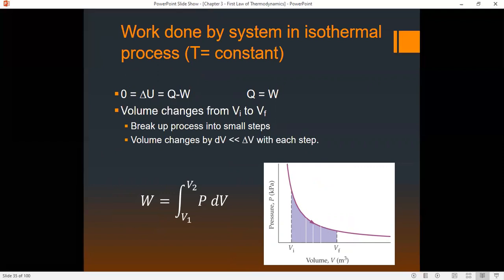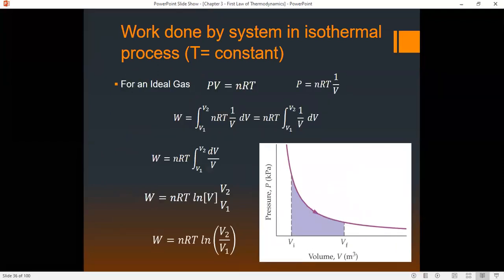So again, as we integrate this work, we're actually integrating an inverse function. And again, here's the calculus that takes place. Remember, we're dealing with an ideal gas, so we're using this equation right here. We put P as a function of the volume, okay? nRT, these are all constants, right? The number of moles doesn't change as it expands. The gas constant is a constant, so that doesn't change. It's isothermal, so temperature doesn't change. So all these three go out in front.